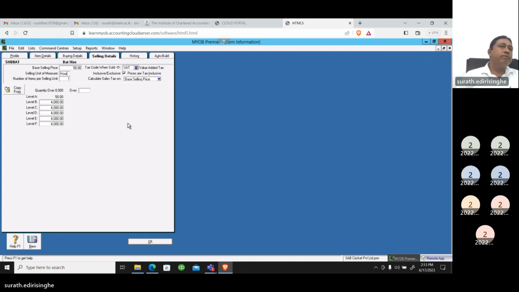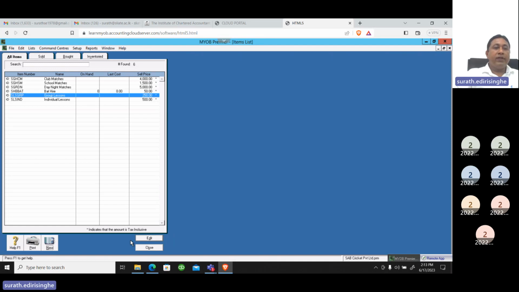Got this? Is it complete? Click OK. Now we set the bat hire. Bat hire. Look at this: the service item is not activated for the quantity on hand and the last unit cost. But this bat hire item activates the quantity on hand and the last unit cost.